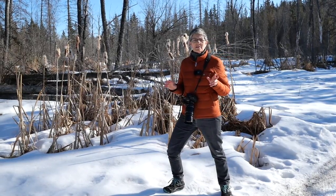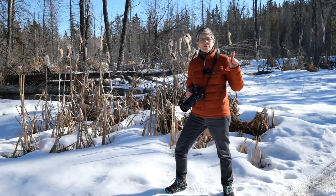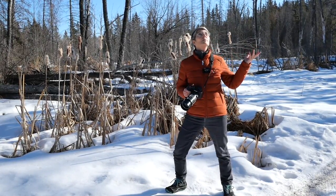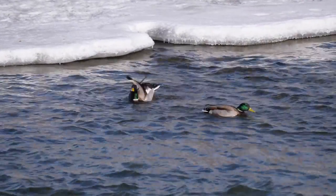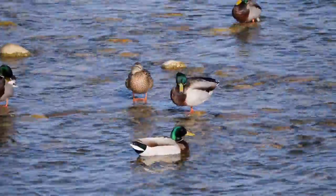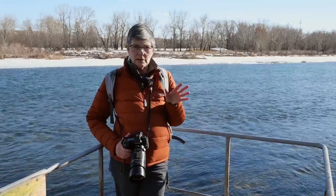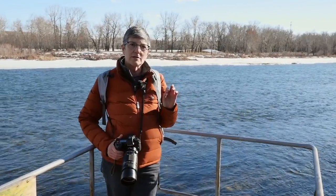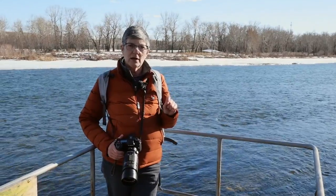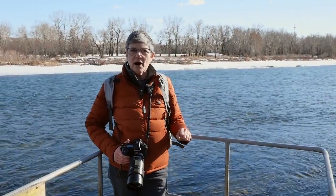Last time I tried to shoot ducks in flight I found it a bit too overcast and I wasn't super happy with my results. If you can shoot ducks in flight you can shoot pretty much any birds in flight, because ducks in flight are extremely challenging to shoot. So go to an area — a riverbank is a great place where there's lots of ducks — so you get lots of opportunity to practice.